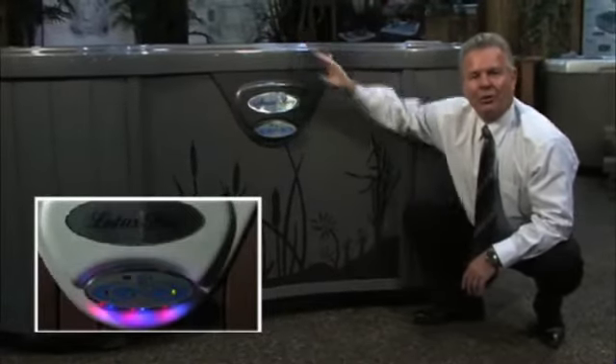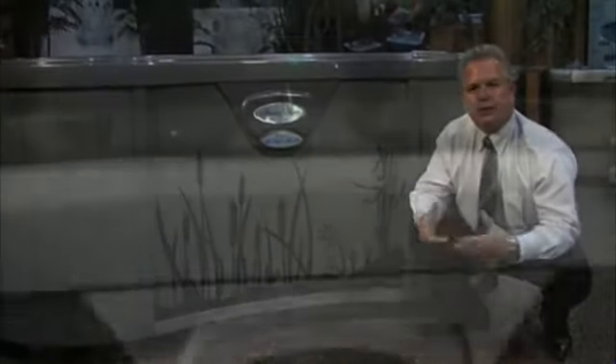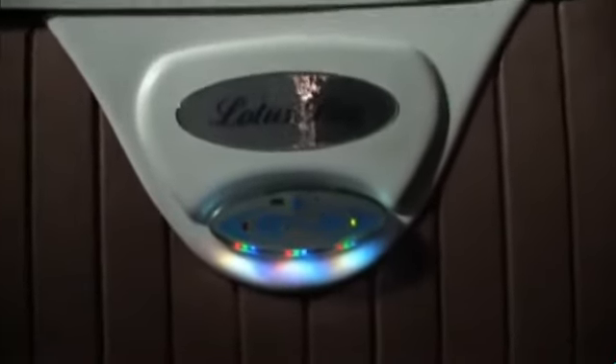You may go to your topside M drive control, and you know what it's going to tell you? It'll scroll a message and say either rinse a filter, clean a filter, top your water level up, maybe it says drain the spa and refill the spa — basically any regular maintenance item you have to do.